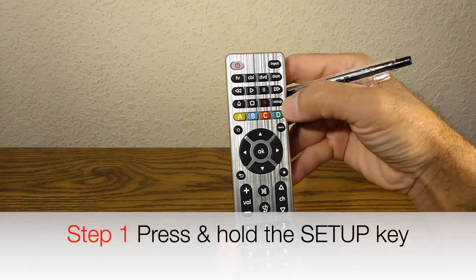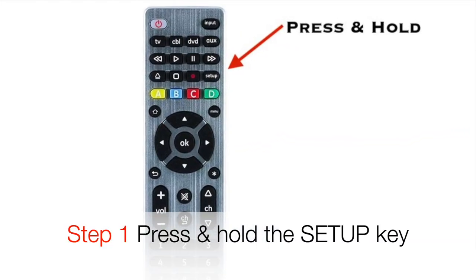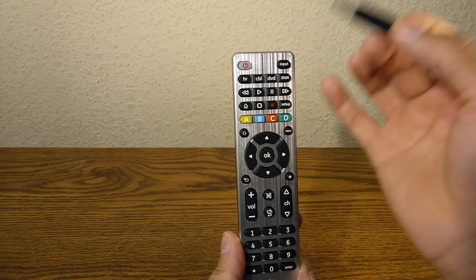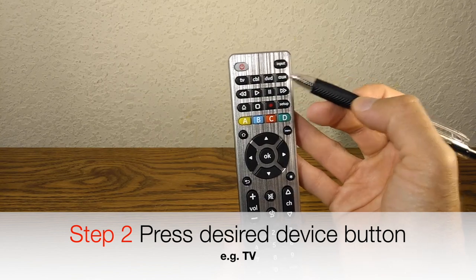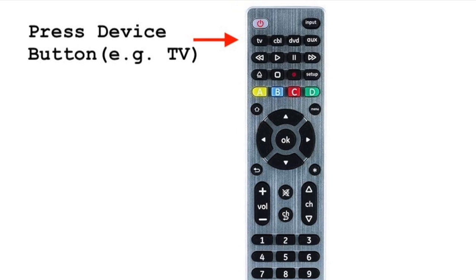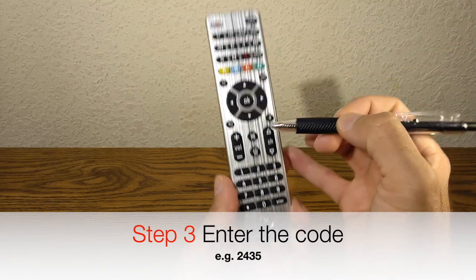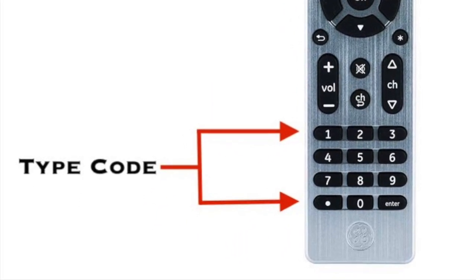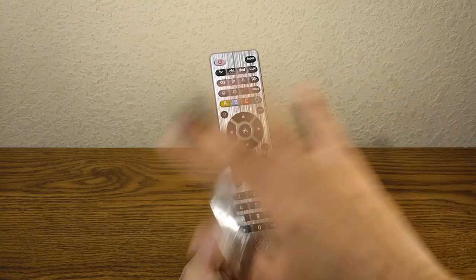Step one, press and hold the setup key. When you do that, this is gonna light up. Step two, press the device button that you wanna program, for example, TV. Step three, enter the code. Once you press the last key of that code, it's set up.